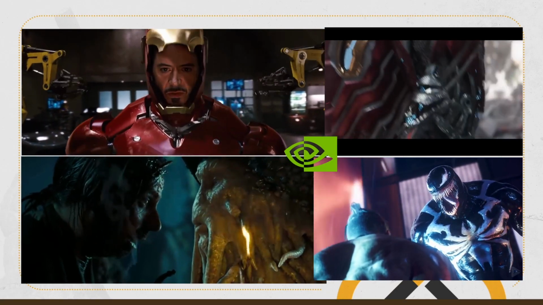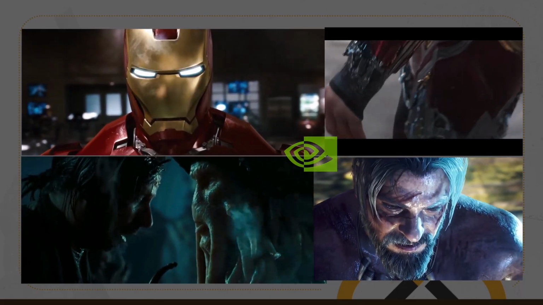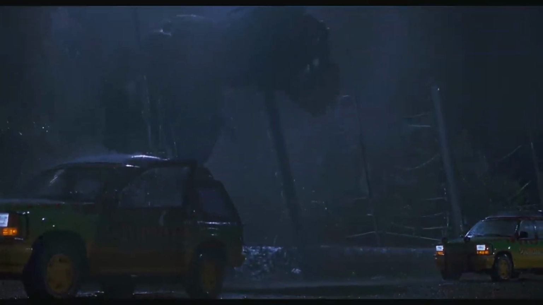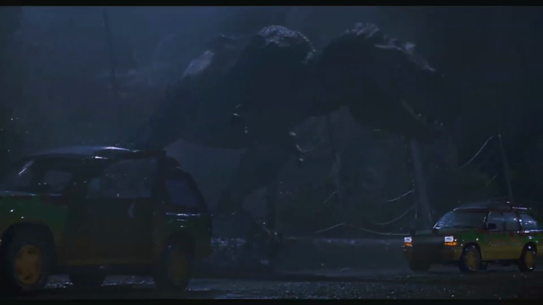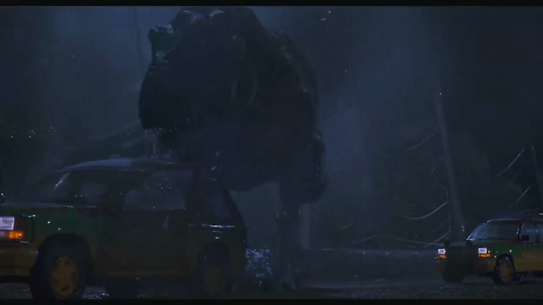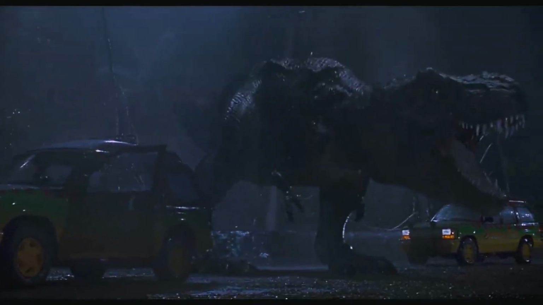This is the power of computer graphics. When Steven Spielberg was about to release the first Jurassic Park movie, the idea was to use the animatronics and stop motions for the dinosaurs. However, when Spielberg saw the results for the dinosaurs using computer graphics, he decided to change everything almost immediately.